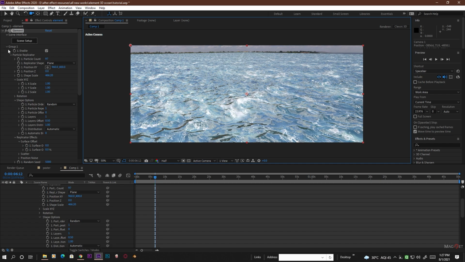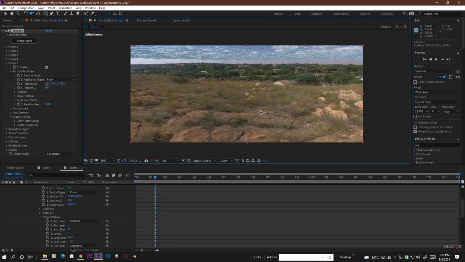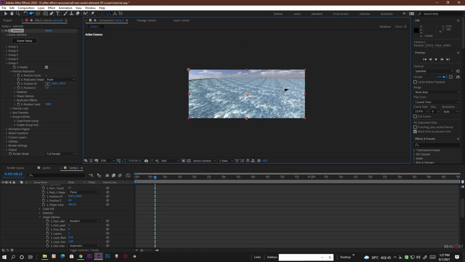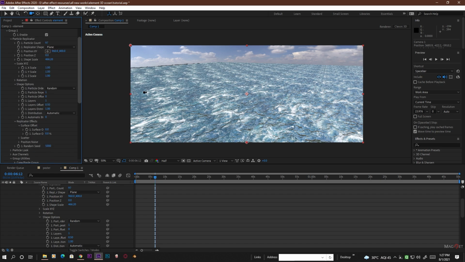And then we also go to the group number 5 here, and we change the Y position of the sky dome here, because we can see the far trees, but we don't want to see this. So just place it a little low, just like this. Okay, and maybe you can increase the scale of the ocean plane, so we can fill up the far gaps here.